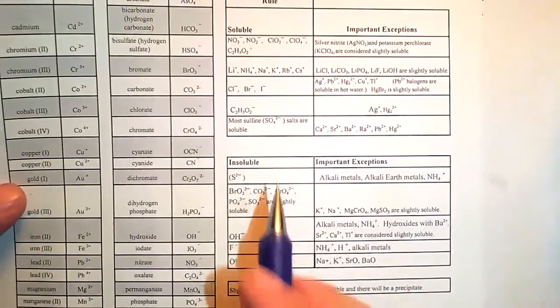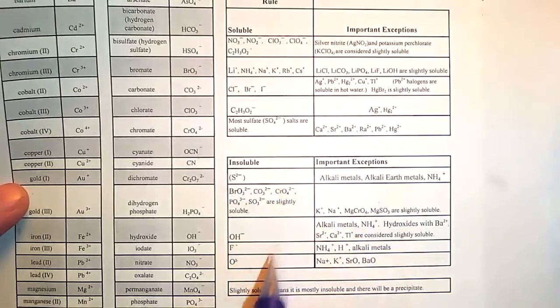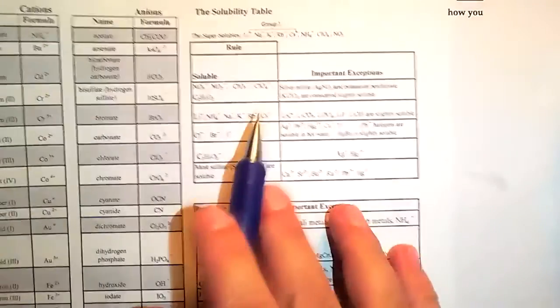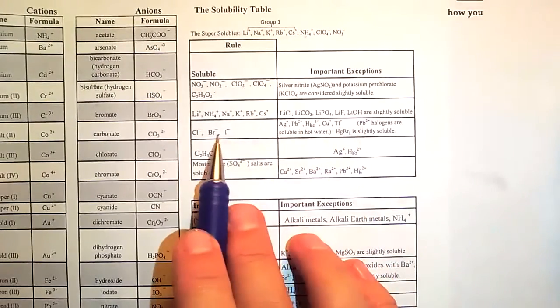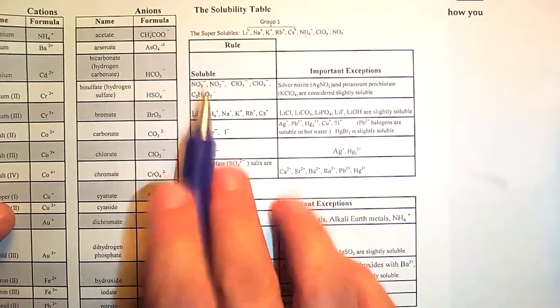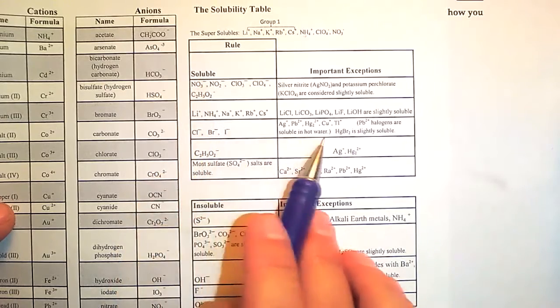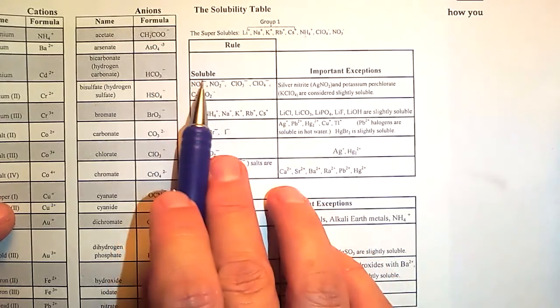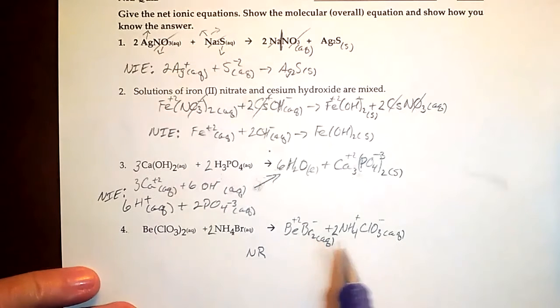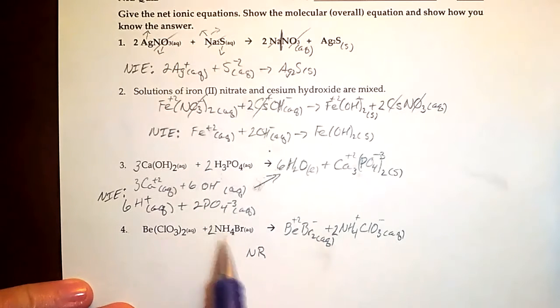So where's my Br? There it is. And what did we have with it? Beryllium. So is beryllium an exception to Br liking to dissolve? No, it's not. So this Br compound with beryllium, because it's not there, will be soluble. It will dissolve. So this is aqueous too. So everything was aqueous, dissolved, running around separately.